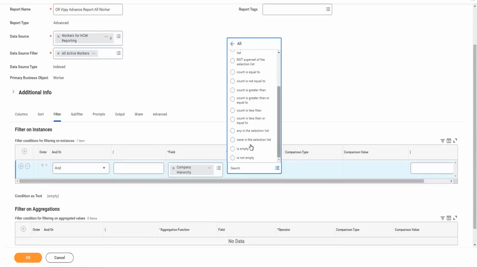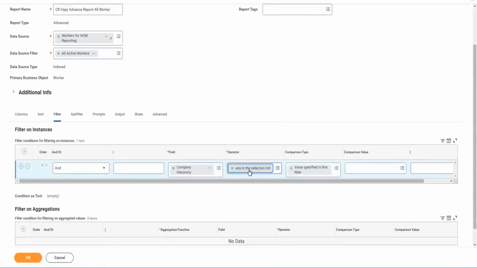So either you can build a none so that you know that only these 2 company hierarchies, these people I never want to include, but any people getting added to the existing company hierarchies should still be part of my output, or if a new company is added which is not part of this selection list, they will still be included in the output.